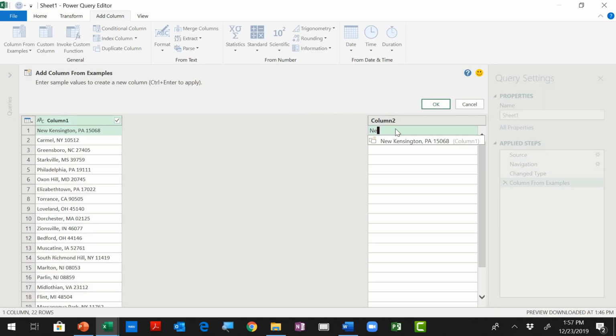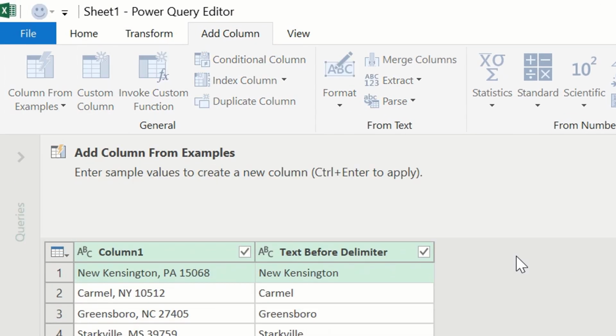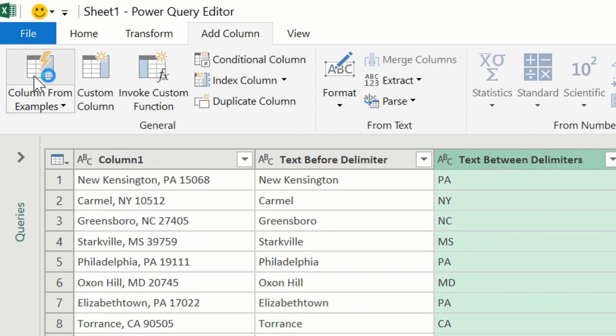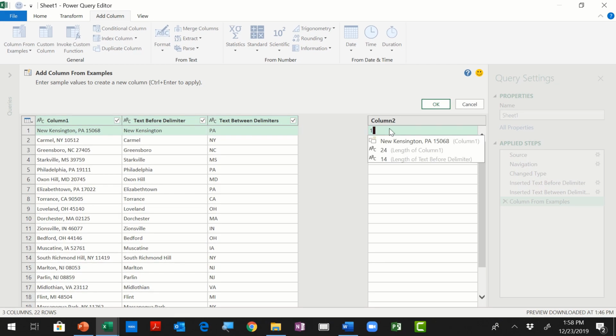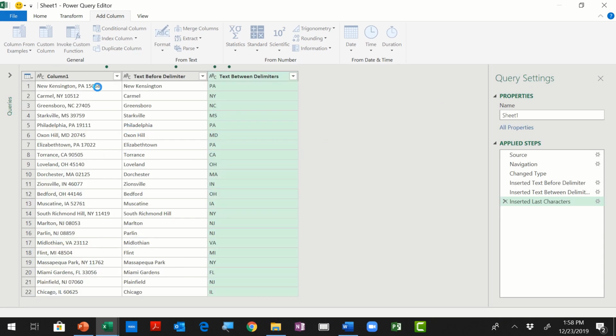Finally, when you have multiple data items all stuck together in one column, Power Query can separate them using the Add Column by Example feature. Just type the entry and see if Excel can pick up the pattern. If not, you might have to type the data in from one more record until it does.